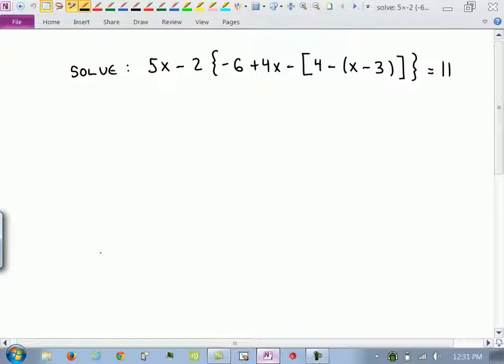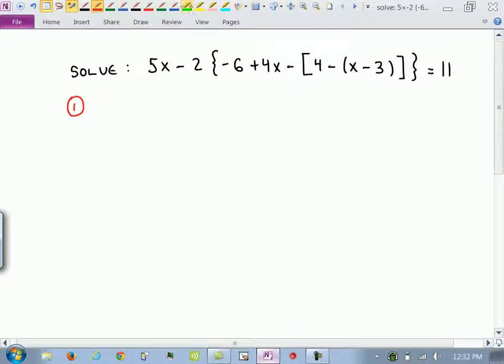Okay. So we are going to work through this problem. We're asked to solve this, well, what is this called? We have an equation. We have variables x, x, x, all raised to the first power. So it's a linear equation. Therefore, we can follow the 6 steps that we did last class, right? So I'm going to be solving this linear equation. The first step to solve a linear equation, if you recall, is to remove all grouping symbols. And we have a good pile of grouping symbols here, don't we?